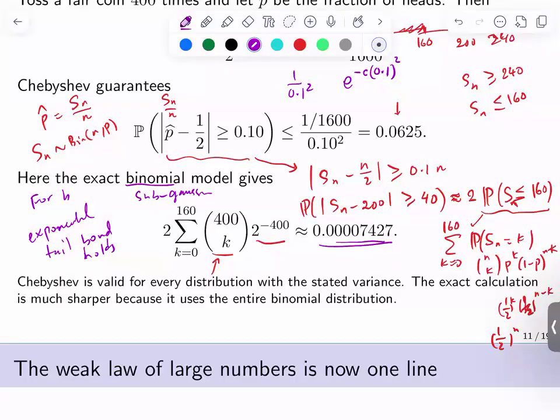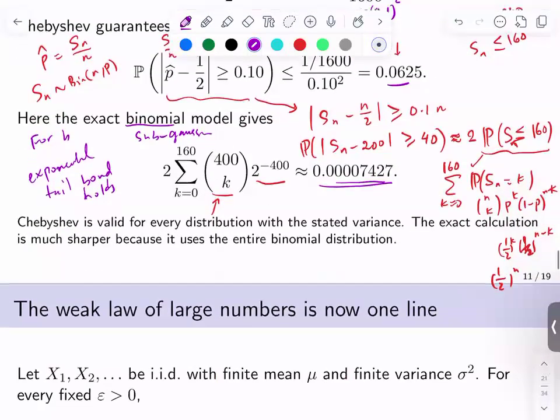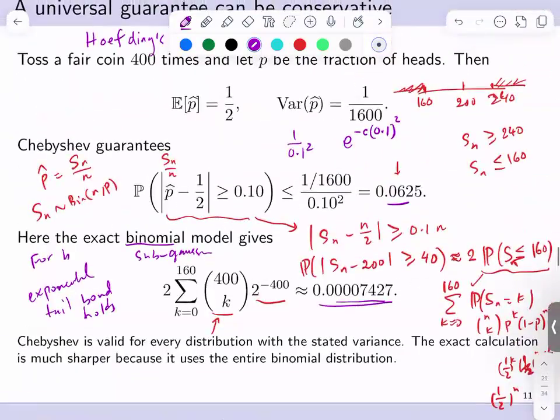You can see there are many, many more zeros than what this predicts. So Chebyshev is good, but in certain cases, like a fair coin toss, it's a very conservative upper bound on the tail. You get a much better exponential bound if you use, for example, Hoeffding's inequality. If you're interested, you can check it out. That's an example of an exponential bound, and for this particular case there are even better versions. Okay, any questions?